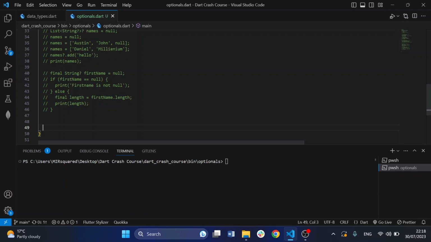So what we are going to do here is a last example where we check if a value is null or not null, and provide default values for it.